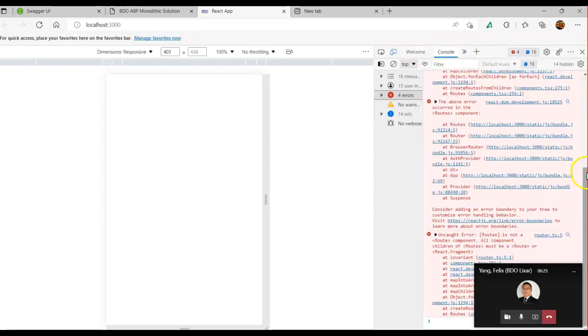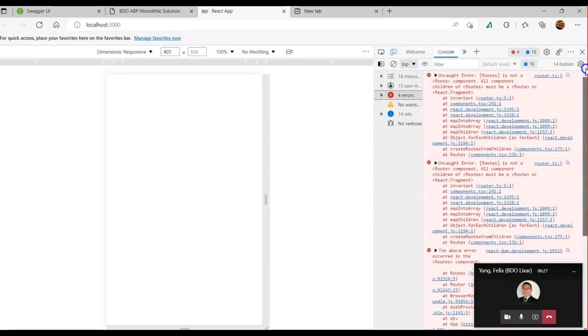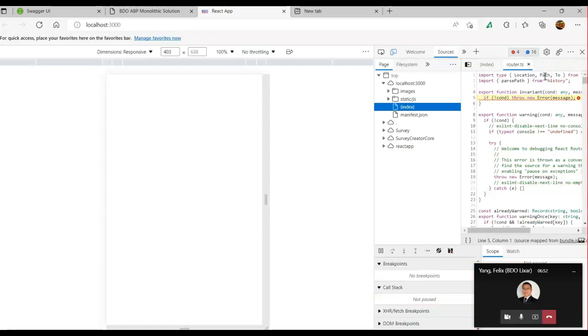Okay, there are errors. Okay, the route. You see that there is an error. So open the route TS file. You see, it mentions this error.